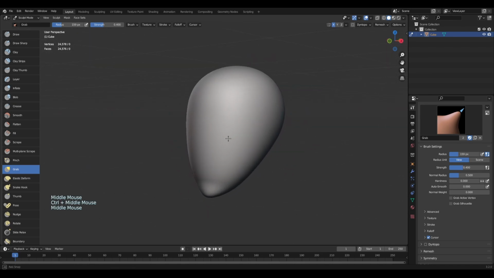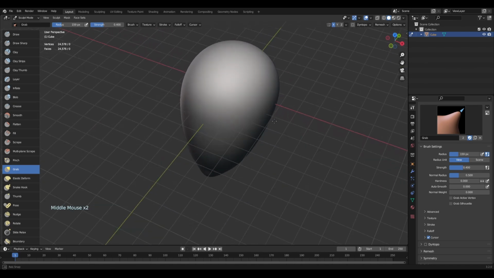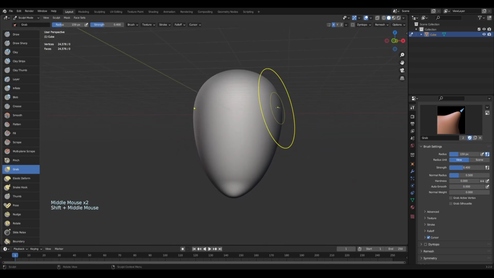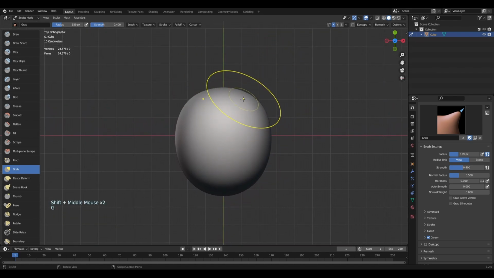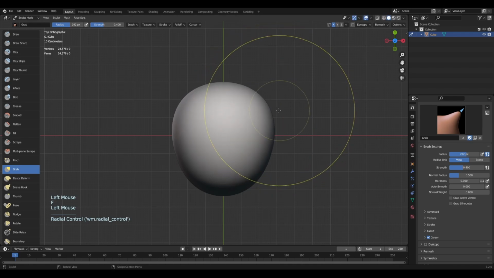Okay. Now, when we have this nice head shape, I always say that head shape is extremely important, which you should take care of the most if you're a beginner, because a good basis is an amazing track to a successful head sculpt. I'll go a bit into the top view and shape my skull a bit on the back. I'll make it a bit longer and a bit bigger on the side.